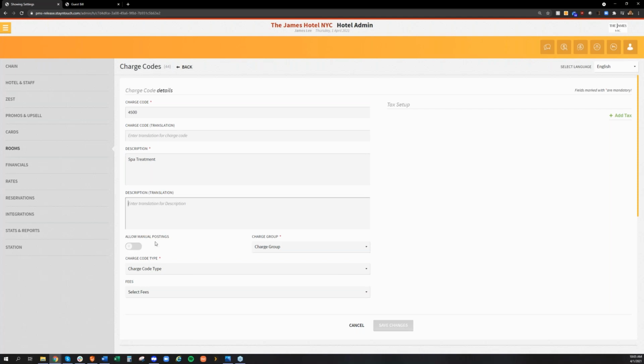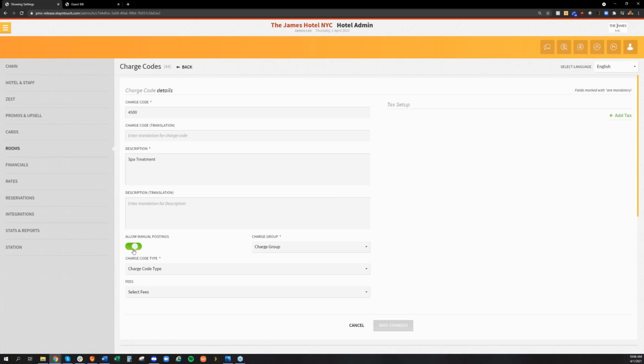that. Allow manual posting. What this option does will allow you to manually post charges with this particular charge code. If you have this turned off, you won't be able to post any charges to that particular charge code. Now, I usually recommend that if you're creating a charge code that is going to be used for your interface postings, so for example, if you actually had a spa system that you're creating these charge codes and they're going to post directly from the interface to these charge codes, I would probably recommend keeping this option turned off because you want to be able to reconcile revenue to the charge codes that are generated from your POS system.